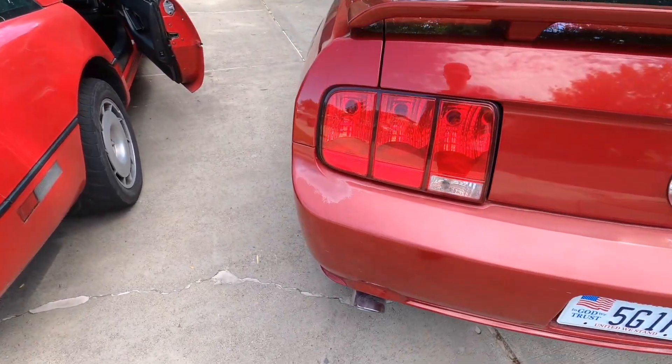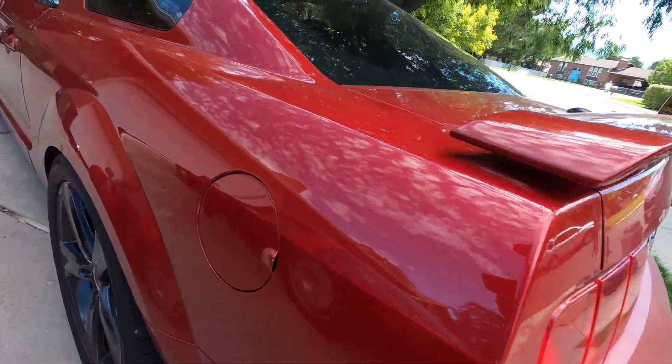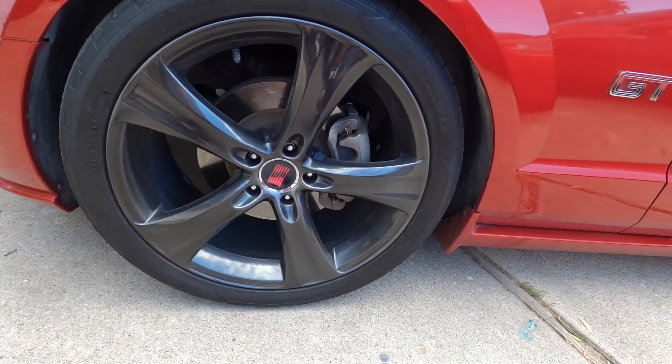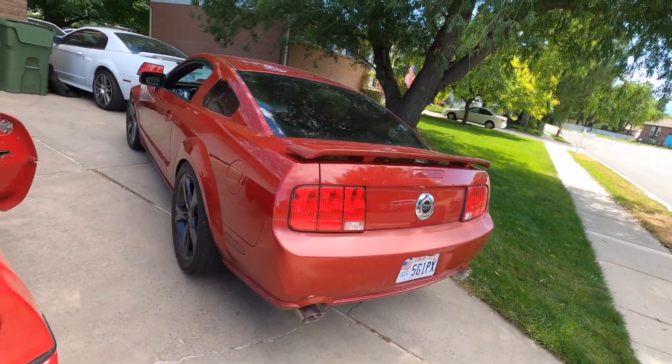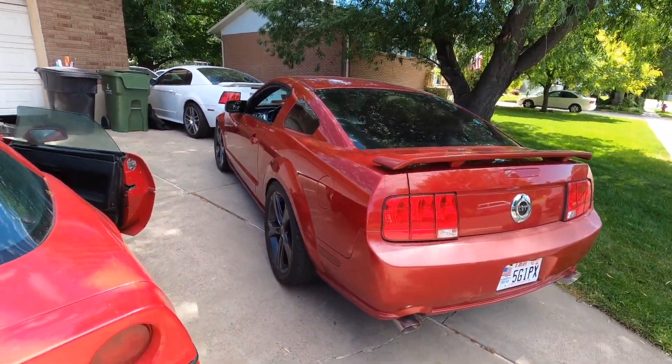He had it lowered, had some Motorsport springs put in, and it is just a squeaky mess. I'm driving it today. He's also offered it to me - he wants to sell it. A couple little things: the bumper's a little faded, that's typical. One thing I do really like about this car is the way the wheels fit. He gave it to me for the day. I think it needs some spring isolators, but it runs and drives awesome. It has 140,000 miles on it. I need a good daily and it's red - my color. Do some upgrades on the channel. Should I buy it? You guys like the SN197 body - let me know.